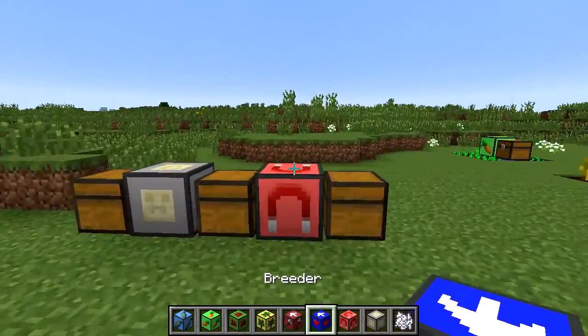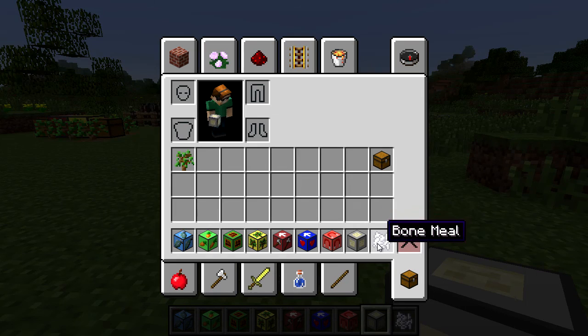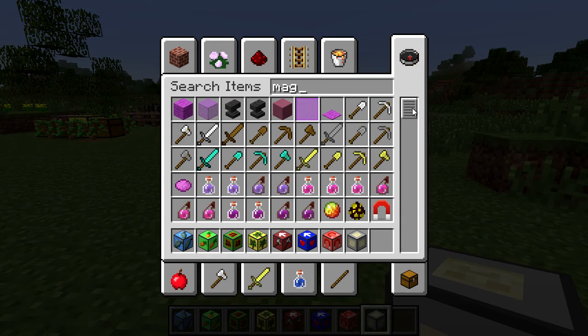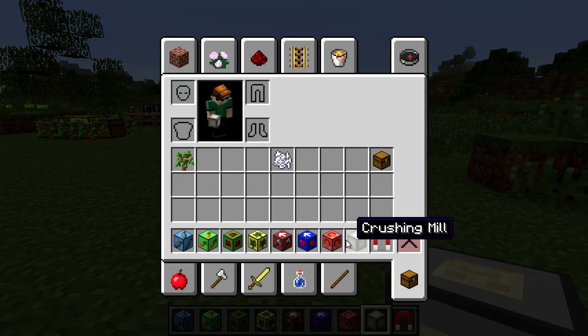Now the last couple blocks that the mod adds is the metal extractor and the crushing mill. And these guys are kind of weird the way that they work, and I'm going to grab something real quickly. We need a magnet here. And the way that they work is kind of weird. And obviously, let's first talk about the crafting recipes.